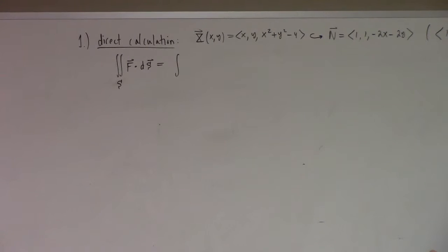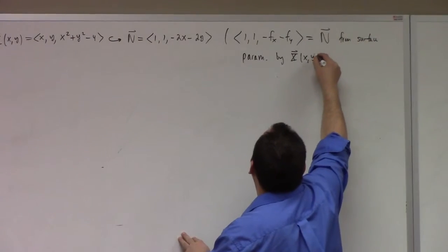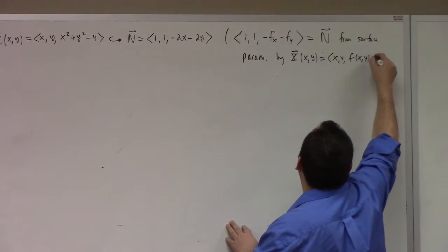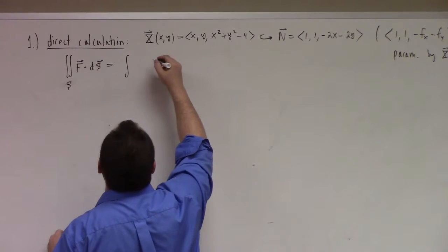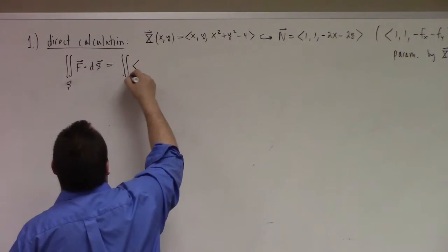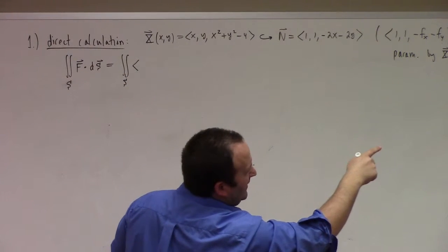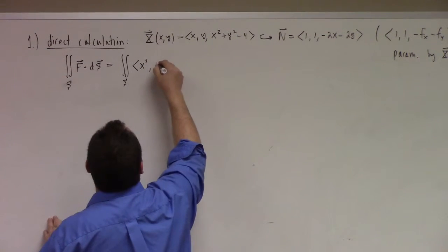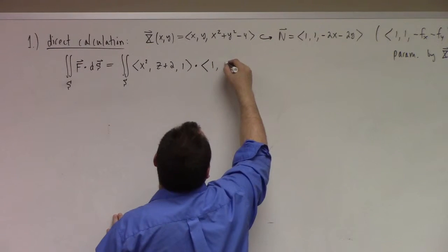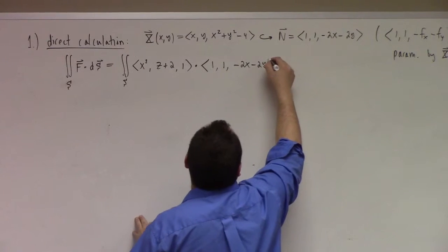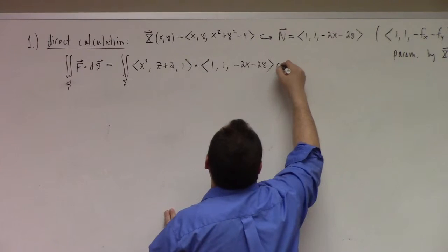This is the normal from the surface parameterized by x of x, y. So put that into play here. My F was, let me write it out one more time symbolically before I put formulas in. F was, but I can't read it for now. X squared. All right, now I'm supposed to dot that with dS. What is dS actually? dS is 1, 1, and then minus 2x minus 2y, and then I've got my dx dy.